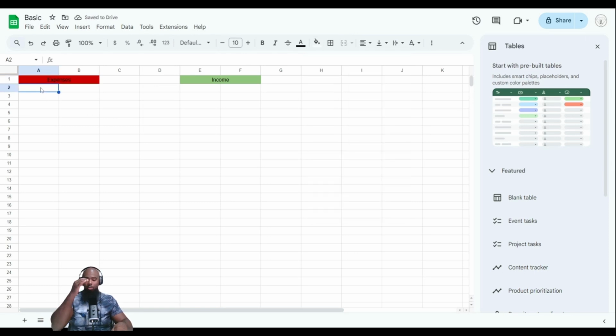And then as far as on the expense side, we're just going to start naming some expenses. So we got like rent, mortgage. We have car note. We have insurance for the car. Spelled that all wrong. Insurance for the car. We have gas.